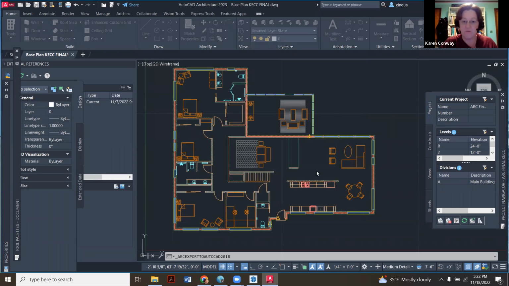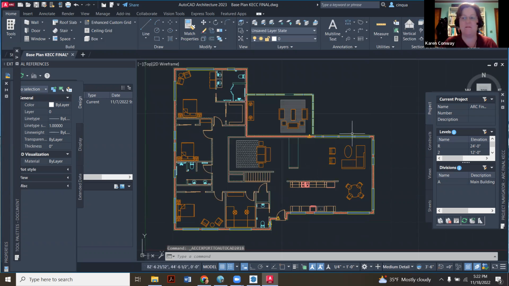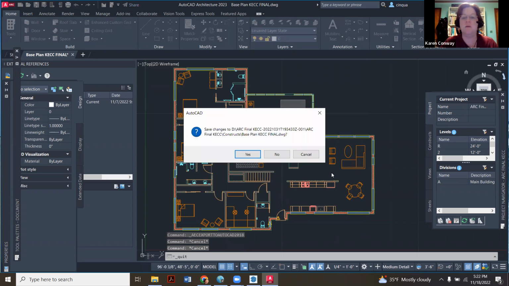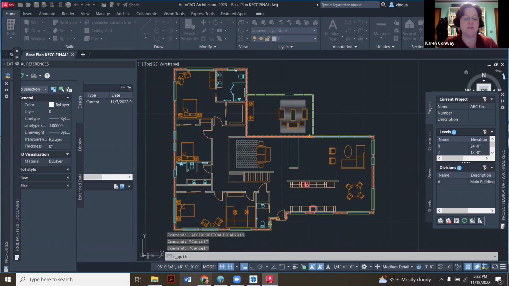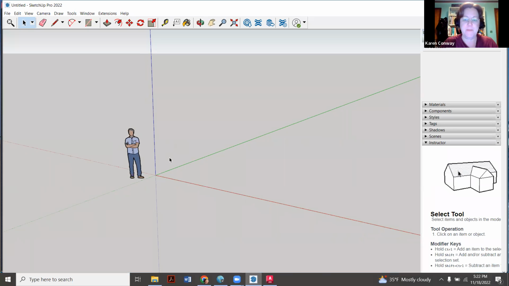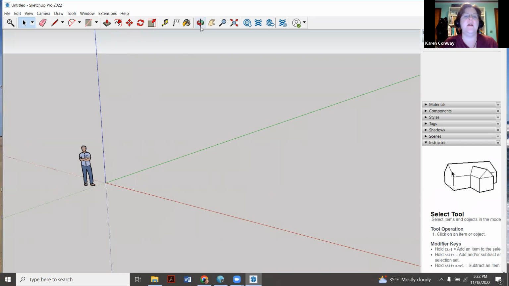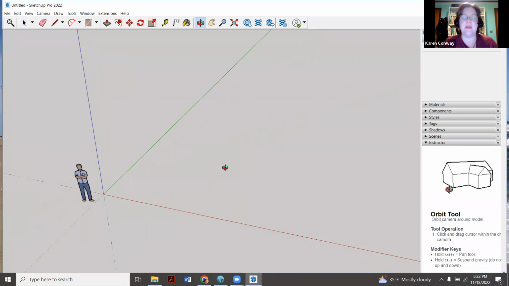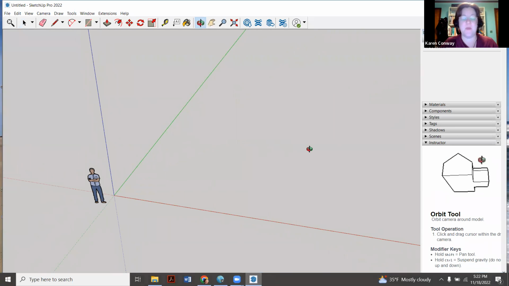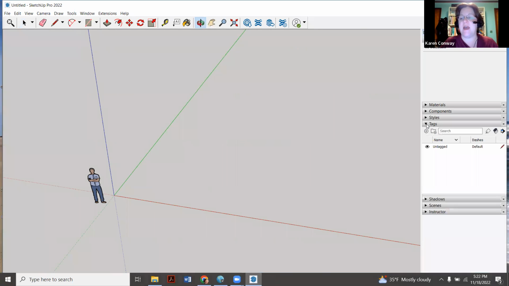All right, now I've got my files. I can leave CAD and close it up. Say yes to saving it, all that stuff. So we're going to go over to SketchUp now. This is a new blank file that I'm creating this in. The first thing I want to do is bring these files in, but also control them somewhat. So I'm going to go here under tags, and the first thing I'm going to do is create a new tag.